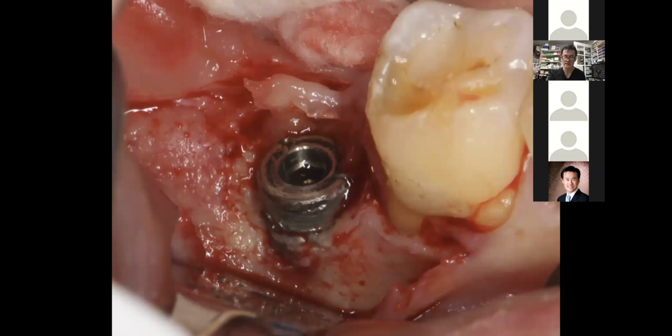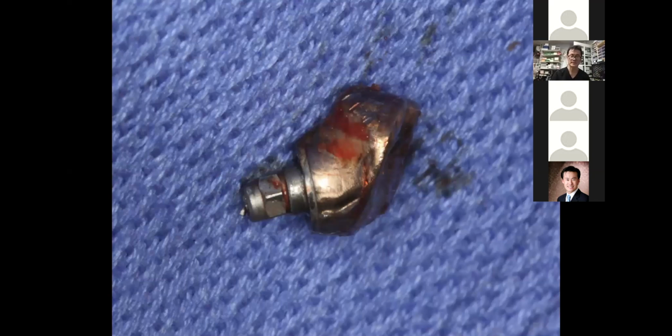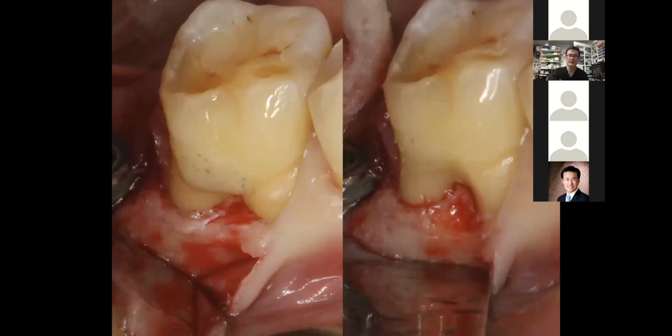What does that tell you? It's an internal hex. It is not a conical connection, which is robust, which means it's leaking, which means bacteria is pumping in and out to the point where corrosion happens on the flat surface of the implant platform. That is just not good. So the implant is coming out. The abutment looks ridiculous. What's adding insult to injury? Right next door, there's a class 5 restoration with an overhang. Why do you create an overhang on the furcation fornix? You're trapping bacteria in there, and the bacteria is going to communicate with the implant. Get rid of it. Open up the furcation area so it's manageable.